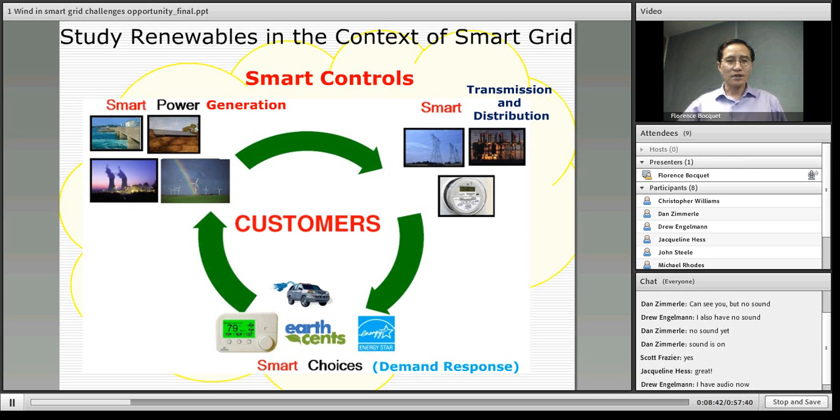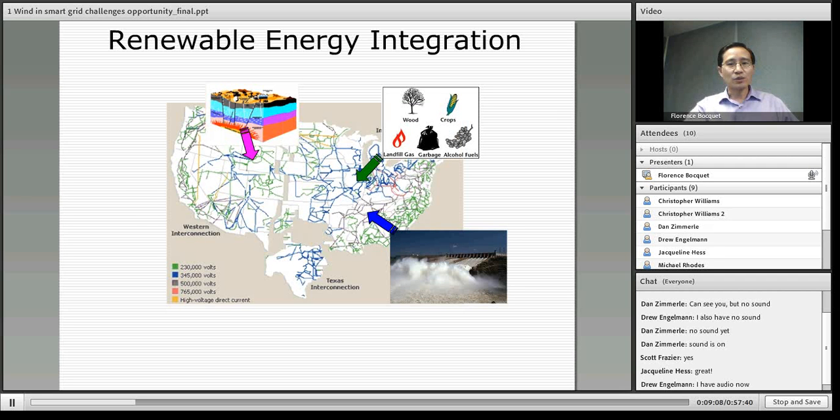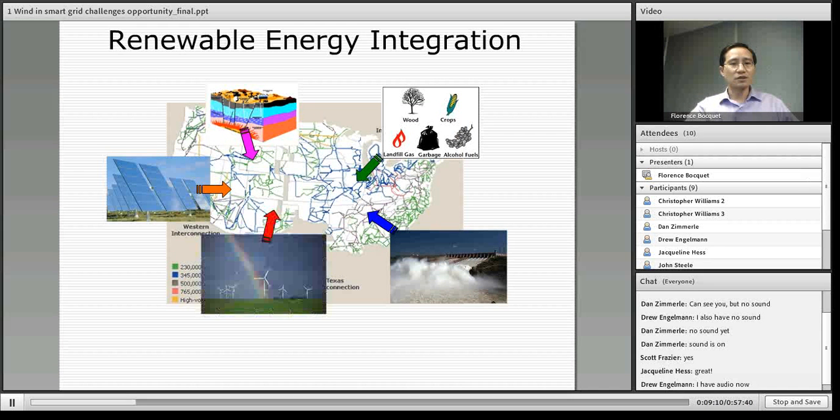And on the customer side, of course, we can have two-way communication and load control to, in conjunction with real-time electricity market pricing information, help customers making choices in terms of when to consume electricity and where to consume electricity. So renewable energy integration, we have many different technologies. For example, of course, obviously wind energy, solar, hydro also. But hydro is more like kind of traditional renewable energy.